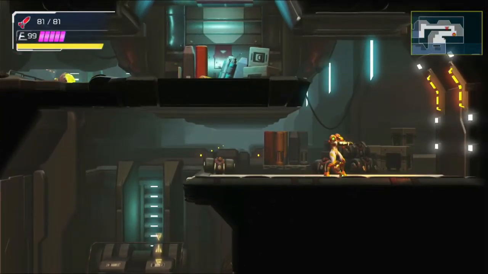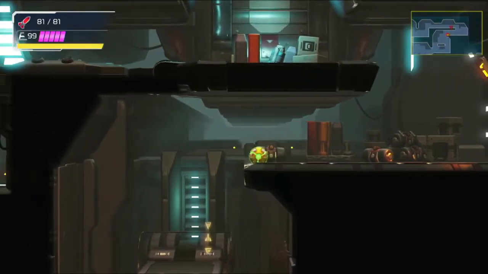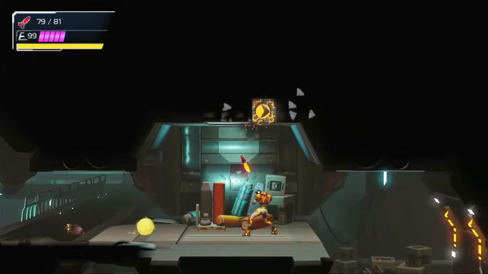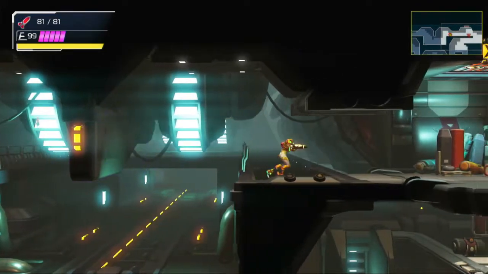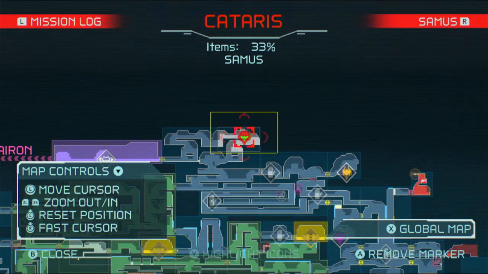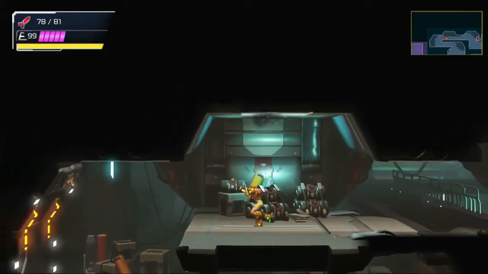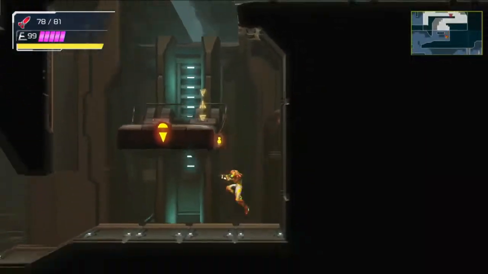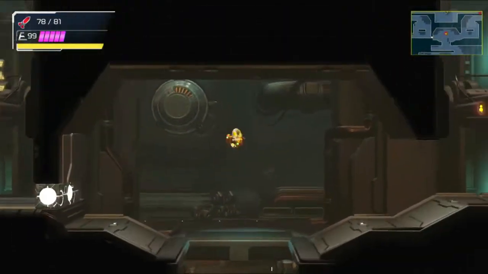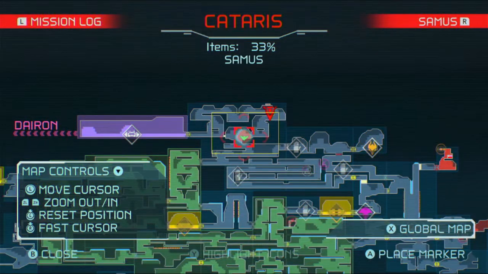So where is it? Is it here? Or is it down below? I actually feel like it's up here. Speed blocks, interesting. Is there enough area around here for speed boosting? I'm not entirely convinced. Yeah, there's not enough space here. So then, where? That's a long way to run if it's right here.